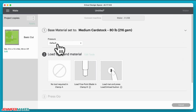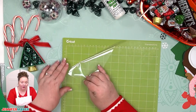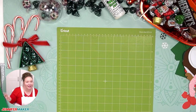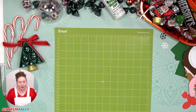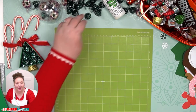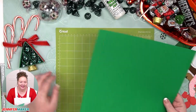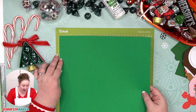And then I always like to change my pressure to more because it just works better. You don't have to do that if you don't need to, but I just do it by default these days. Here's our mat. Be sure to take off the protective cover. If you're new, don't be embarrassed if the first time you tried to use your Cricut, you didn't realize you had to take off the cover. My daughter, who's not new to the Cricut, when we first got the Joy, it was the insert card mat. She didn't take off the cover of the plastic, and she's like, why is it not cutting? I'm like, honey, you gotta take off the cover. It's not obvious if you've not done it before.